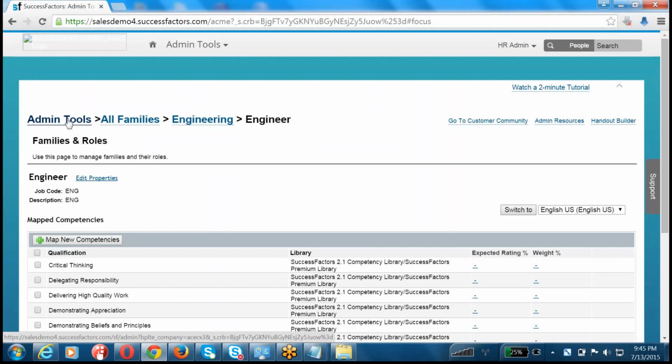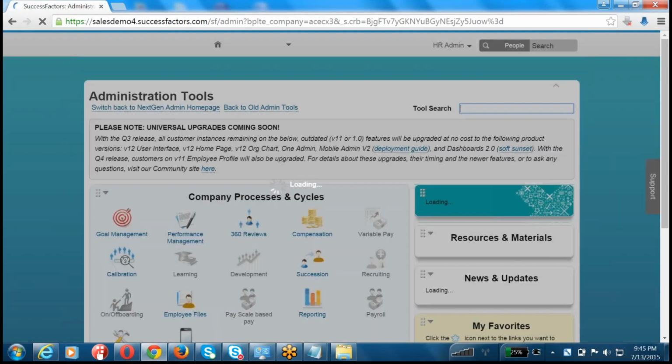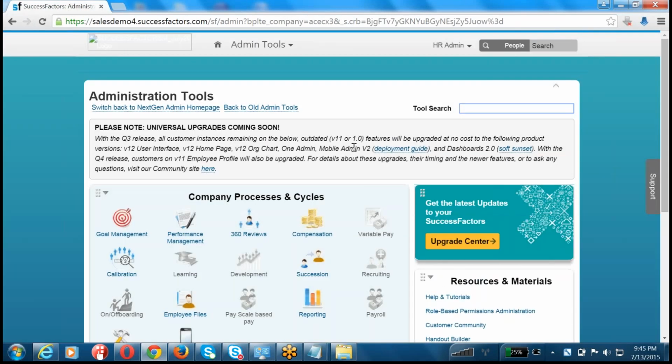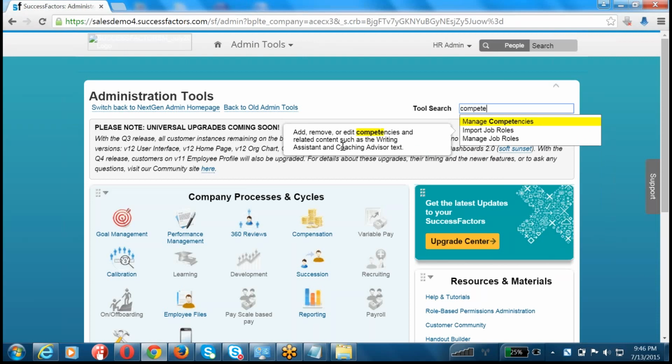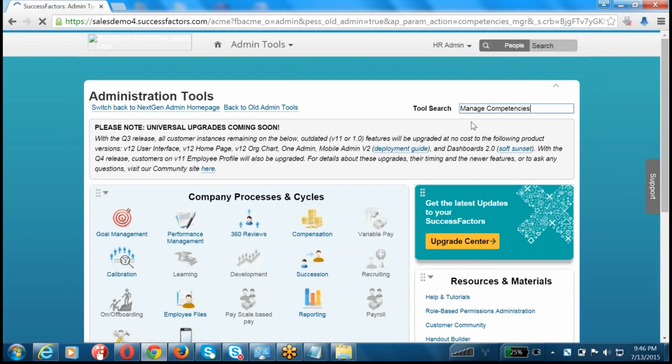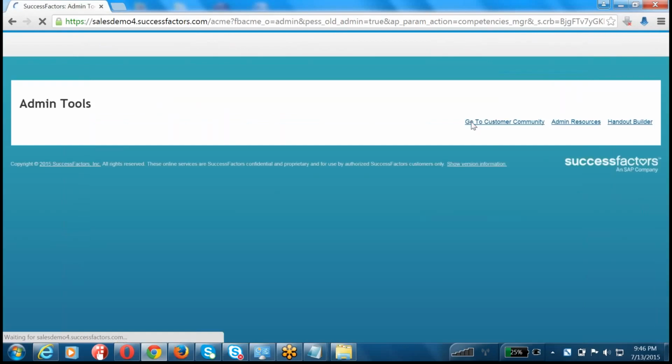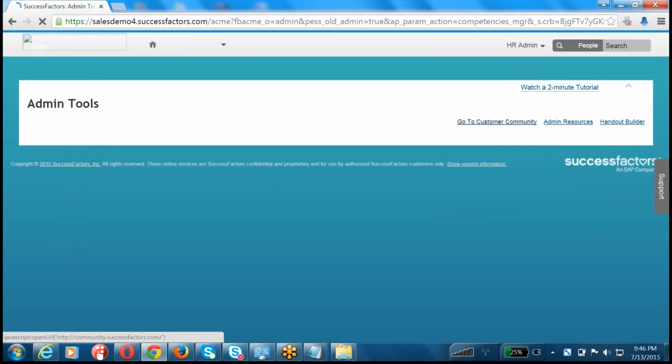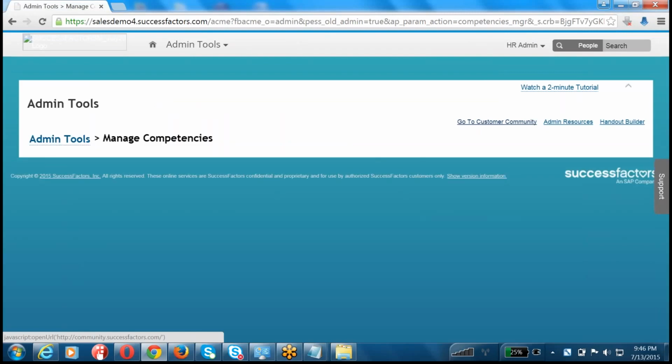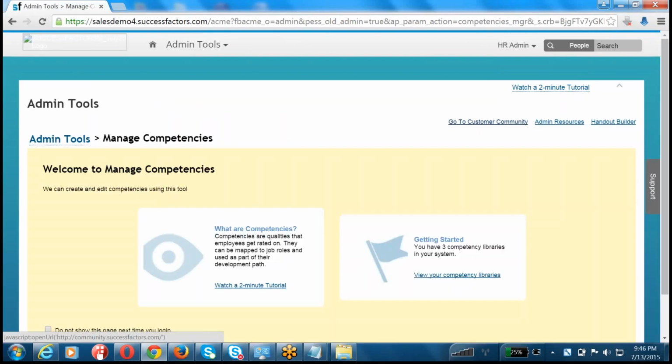Let me come back to job families, job roles, and the linkage of your job role to a competency. But how are you going to maintain your competency? Your competency is maintained from, let me manage competencies. Click on this manage competencies, guys. This is job specific, right? No, I'll tell you, it holds everything. Whether it is a core competency or job specific, it holds everything here.